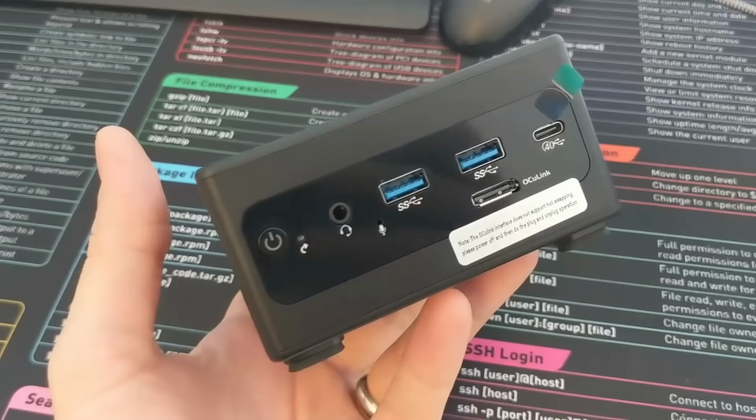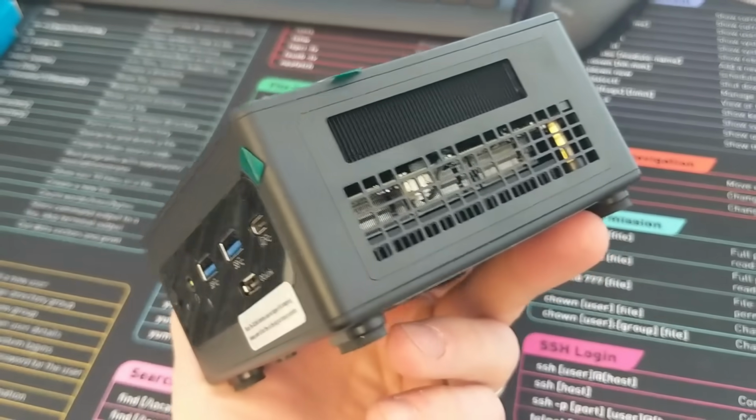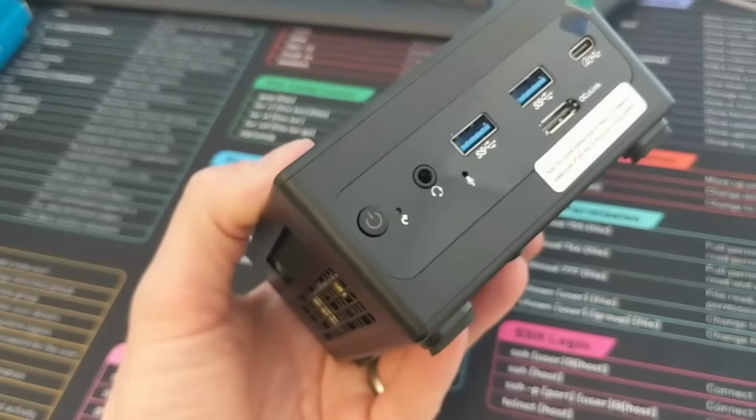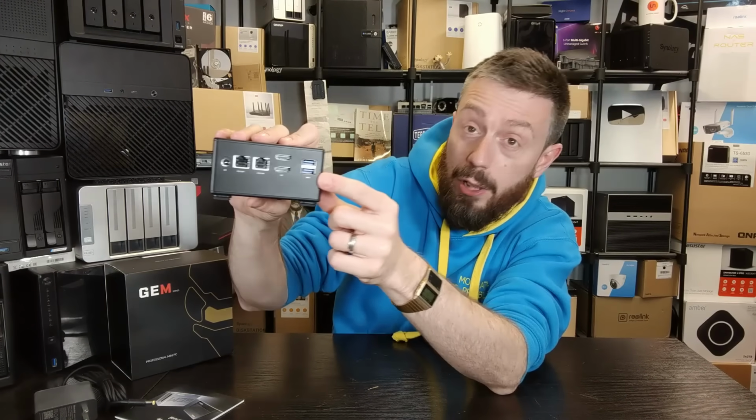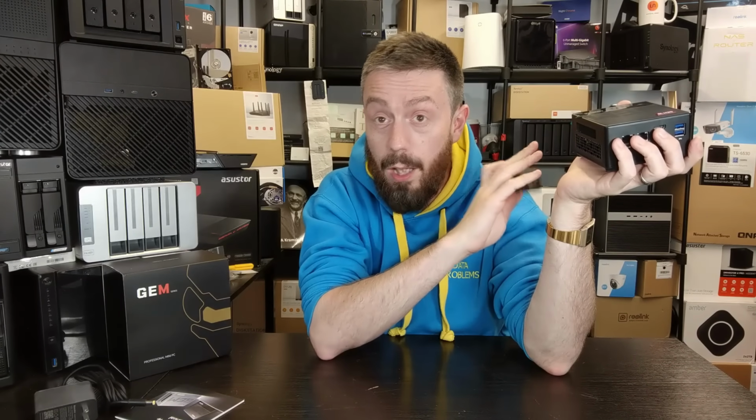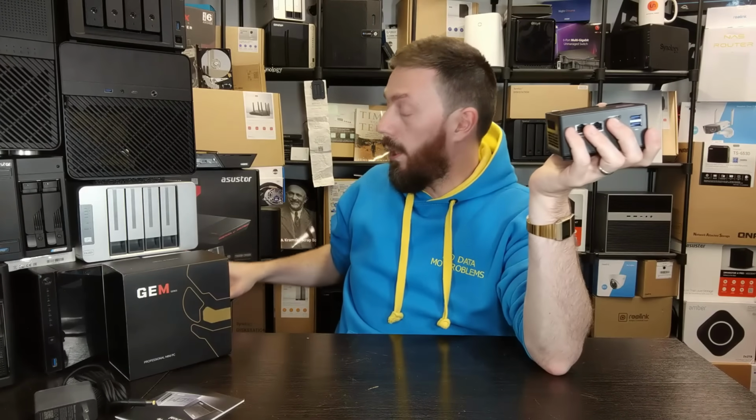That USB 4 port, again 40 gigabits per second, means you can take advantage of much, much faster external drives. They're giving you 3,300 to about 3,500 megabytes per second for your backups. So that is lovely stuff there. Also, all of the main USB ports on the front and the back are USB 3.2 Gen 2, all 10 gig USBs, which means that with the right compatible NAS software, you can add 2.5G and 5G adapters for even more network connectivity on this.